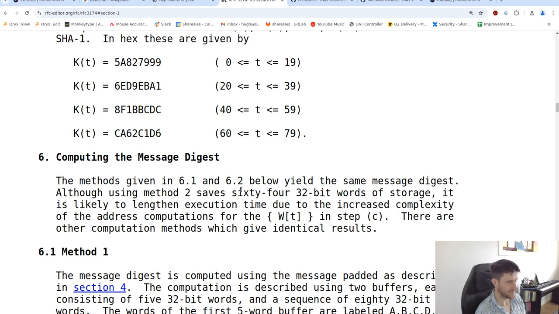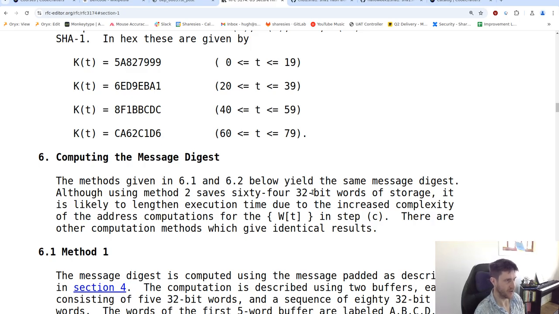So here they give you 2 methods on how to do it. One is slightly leaner on space, but it is a bit more complex, and one is slightly leaner on complexity, so it is slightly quicker, but it may take up slightly more space.